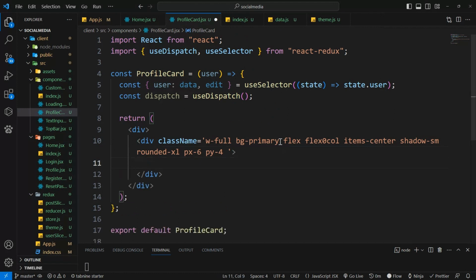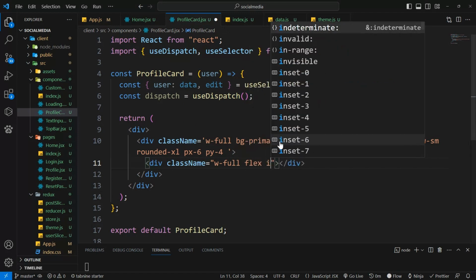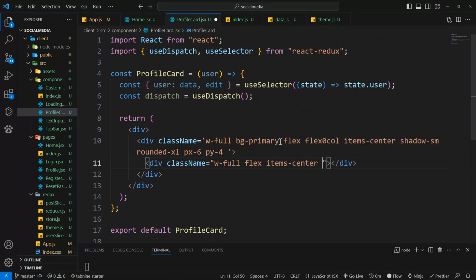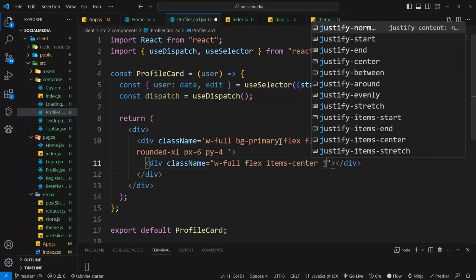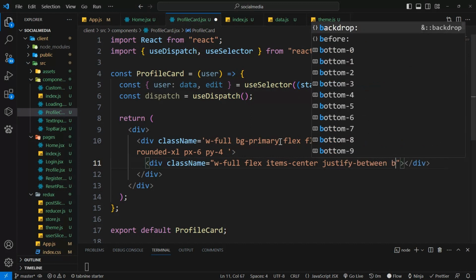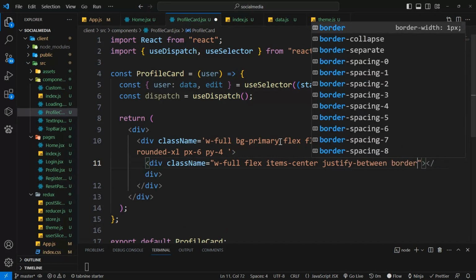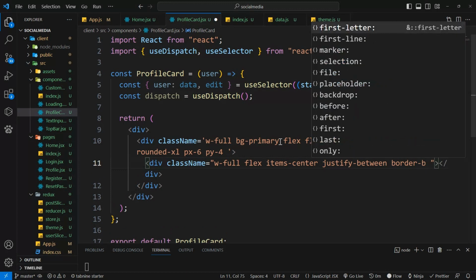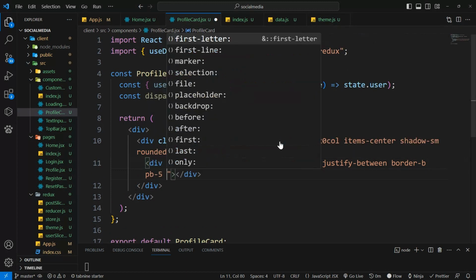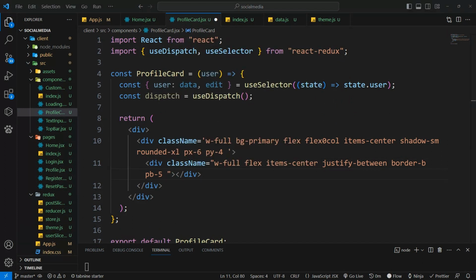Inside that div we have another div with class full, flex, items-center, and justify-between, border and border-bottom, and padding bottom. Okay, this will be the color.